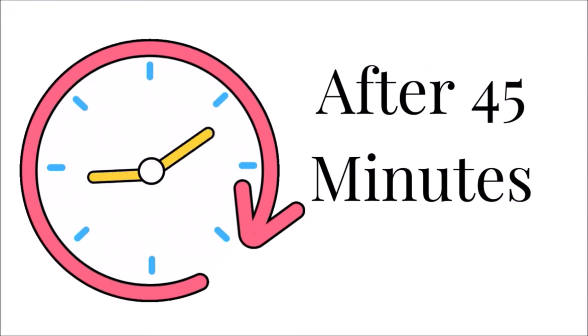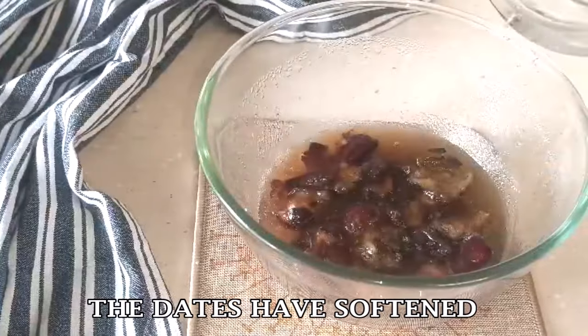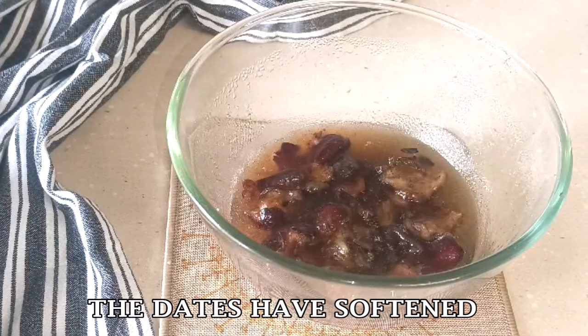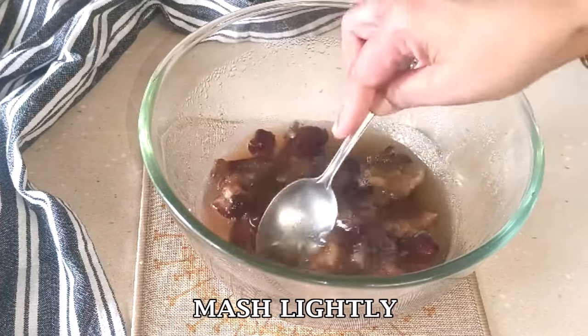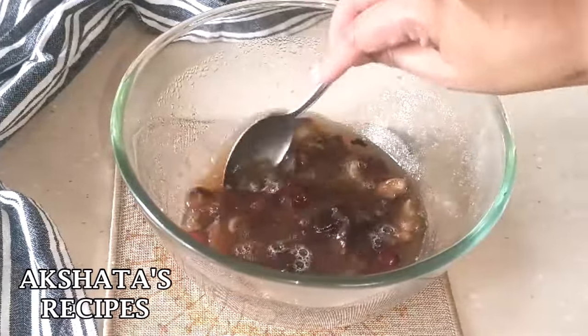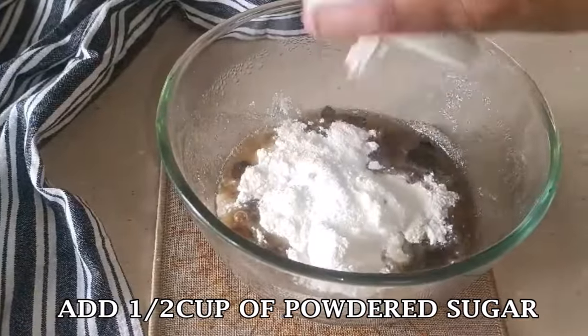So after 45 minutes, our dates have softened. Just mash them up gently. We don't want to make it into a paste. We want the pieces of the dates, but we just want to mash them up a little bit. Now I'm going to add half a cup of powdered sugar.